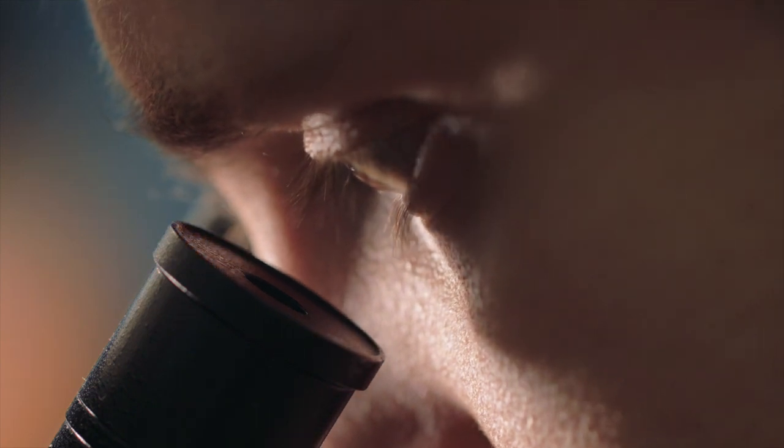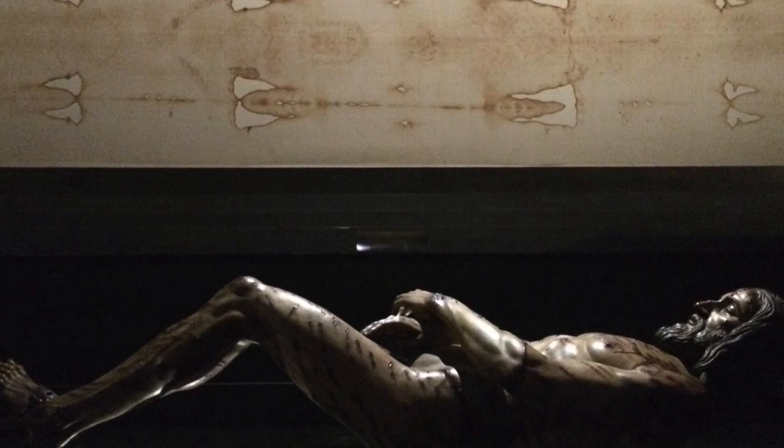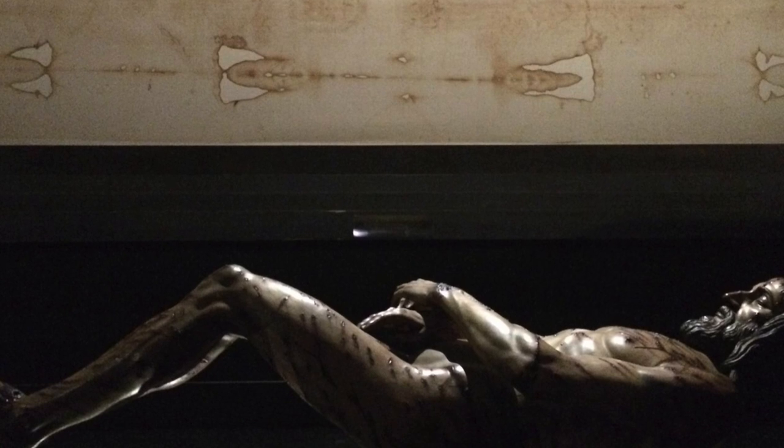Speaking of the science of it, what are the latest studies or innovations? I know that they also have 3D images now of the man on the shroud, who we believe is Jesus. Yes, exactly. That comes from some of the same thing. There are scientists, doctors, people through the years that have spent time on their living room floor with a long piece of linen cloth trying to understand how the image on the shroud was made. What did that mean about the man on the inside? People understand it very well now, and they were able to make this beautiful three-dimensional rendering of what the man in the shroud would look like. What we're looking at on the flat photographs has a lot of the similar features, but it was a piece of cloth that wrapped a body. So you take out those distortions and you see what the beautiful image looks like.